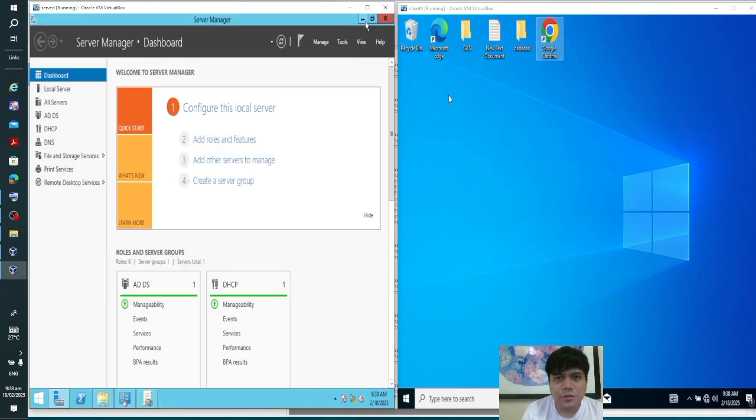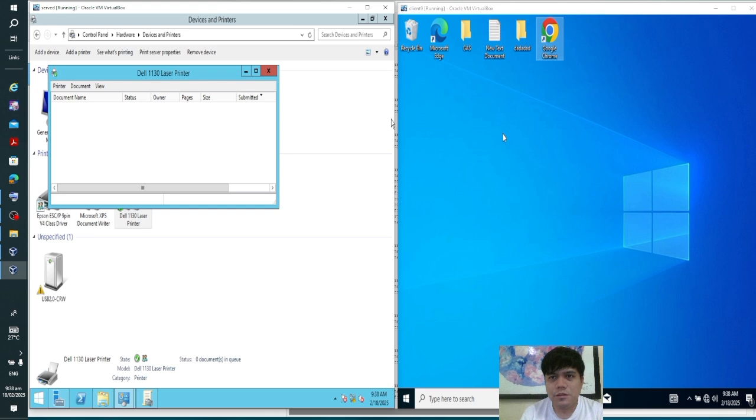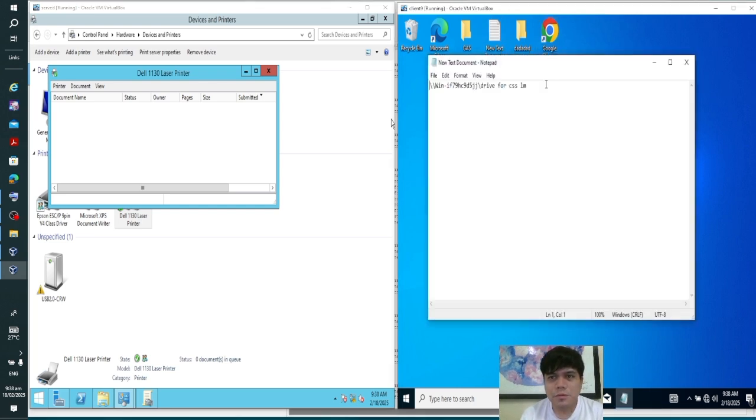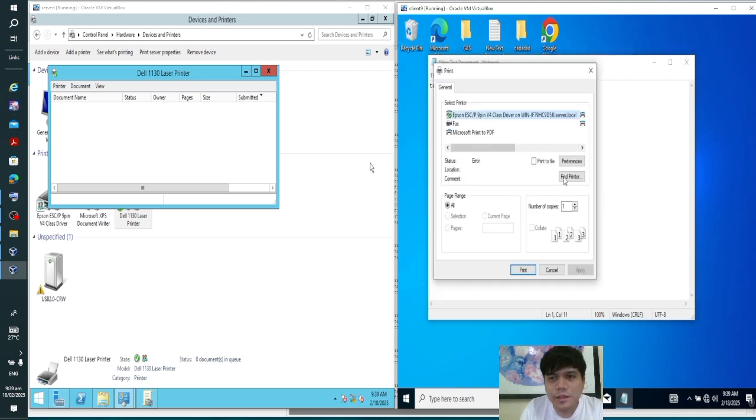So this time we're going to check if our printing is working. So we can have here our test print. Okay, so once there is a reply from our client to the server, meron po ditong message na error. Bakit error? Kasi we didn't have the physical printer. That is why the reply of our server is error. We're going to print this one. Then we're going to check if the printing is working.